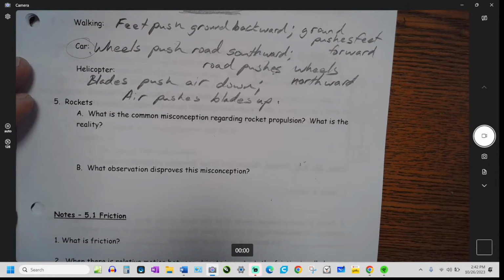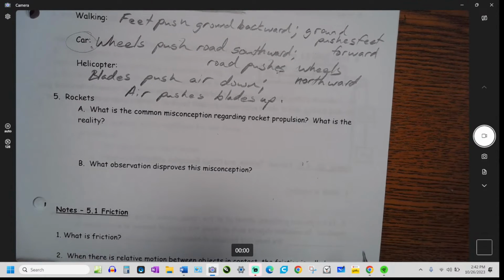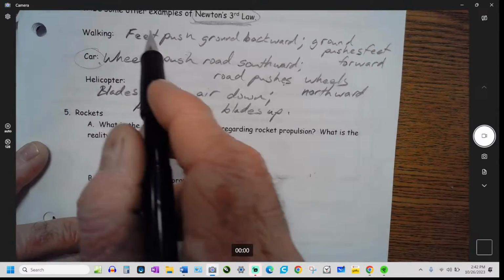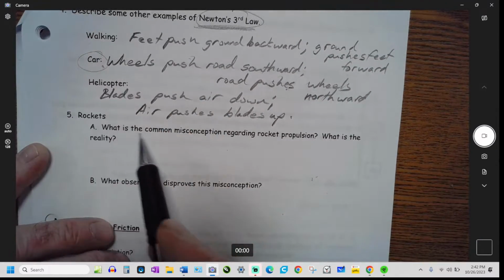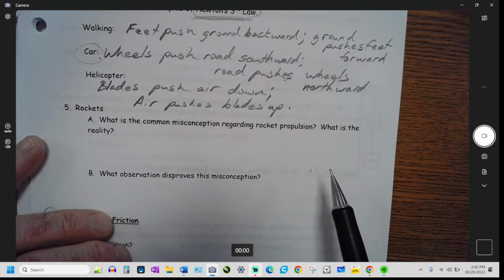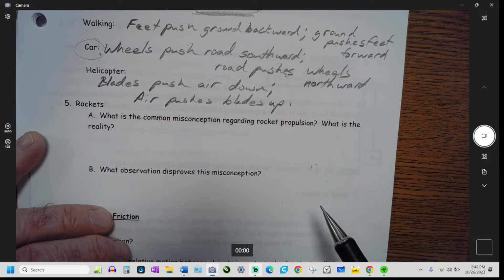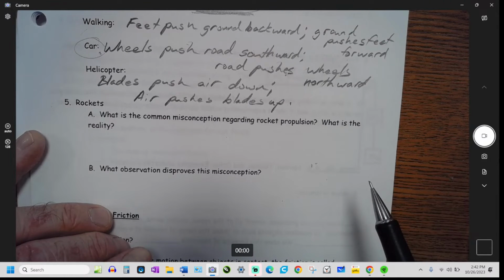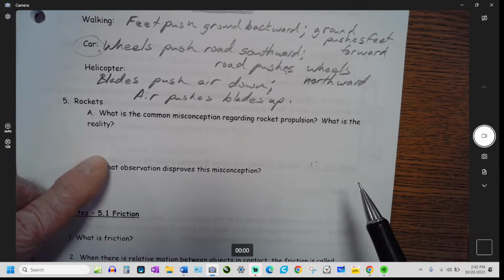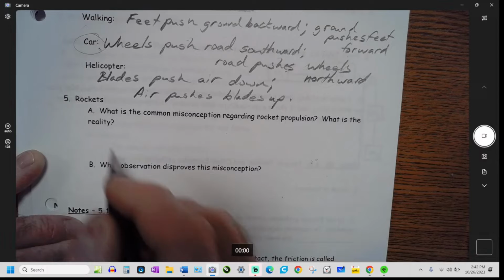Rockets confuse people. When I first saw water rockets, I thought, oh, how does that work? But even real rockets, what do people think? If I were to question a whole bunch of people on the street, with a rocket, what pushes what? How does a rocket go? The fuel pushes the rocket? The burning stuff pushes the rocket? The exhaust pushes the rocket? So that's the actual reality.